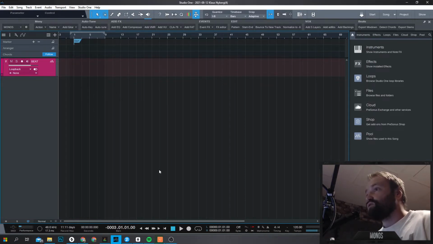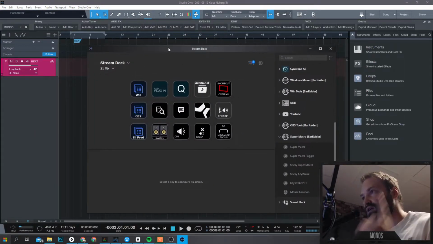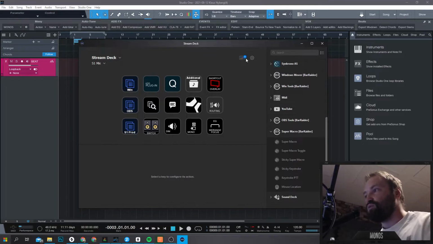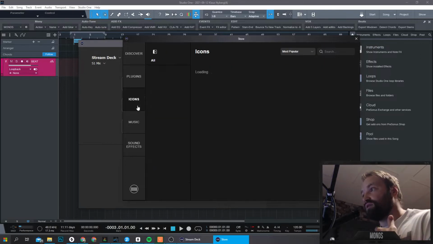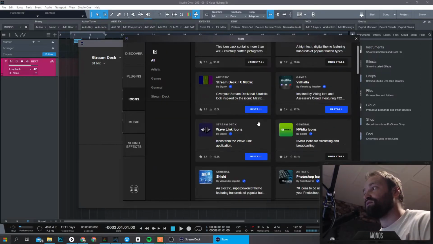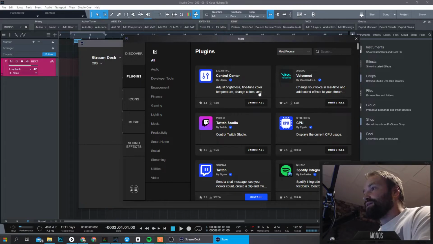So at first, let's even forget about the program and my setup right here. Let's go straight into the Stream Deck settings. There are so many different plugins, and with the newest edition of the Stream Deck program, you can get icons really easily from the store right here. That's just great. I hope you see it right now because I need to click OBS. Yeah, it's there. And you also have lots of different plugins.